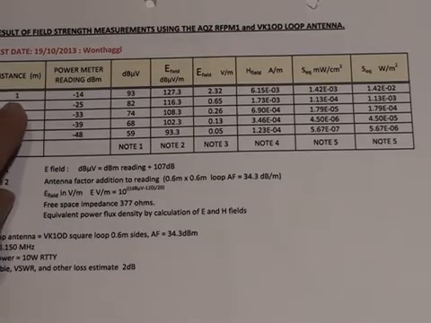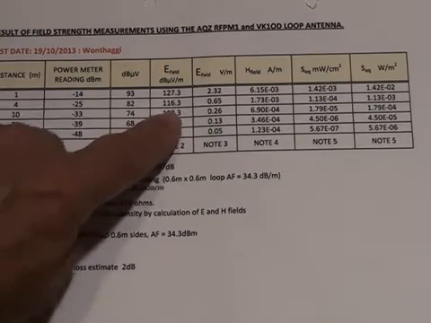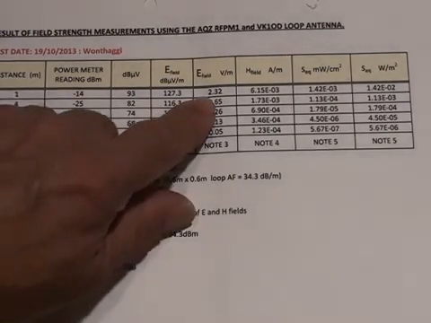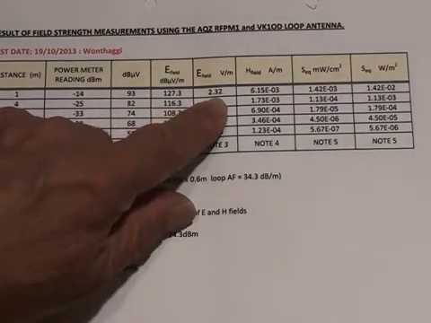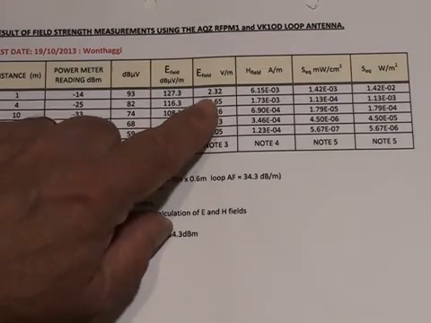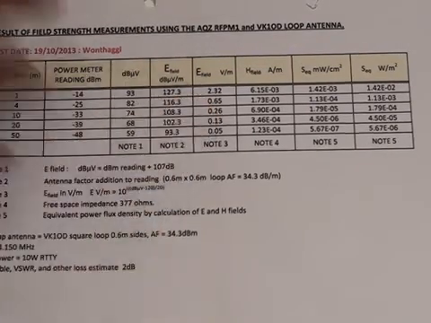So for example, for the readings I have taken at a distance of one meter, the electric field strength is 2.32 volts per meter. Remember the demonstration I did was at 14.15 megahertz.